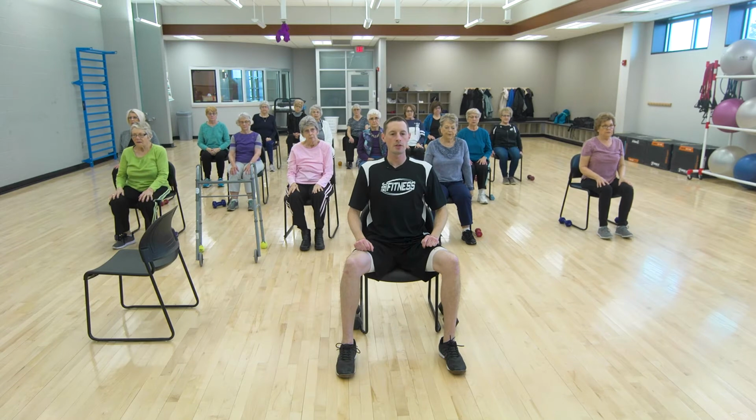As always, backs off the chair. Good posture. Remember this tightness in your core. We're going to go into some strength exercises later today. And this is the tightness your core wants to make when we're lifting those weights. One more breath in through the nose. Out through the mouth. Keep that core engaged.